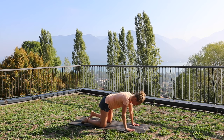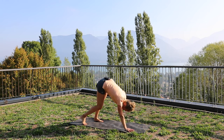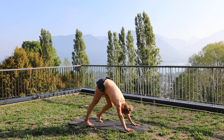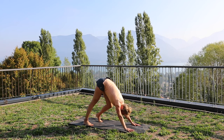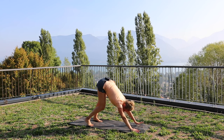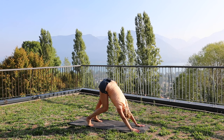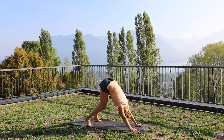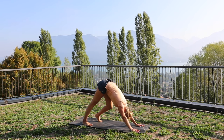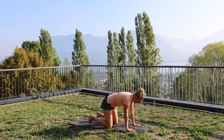Now we're going to unravel everything and come into all fours. We're going to point the tailbone up to the sky and push into a nice downward facing dog. From here, you're just going to pedal it out — you'll probably feel a difference on each side now because you've done a great stretch on one side. Those arms nice and forward — you want to form a nice V. Back down into all fours, we're going to do the same thing on the other side.